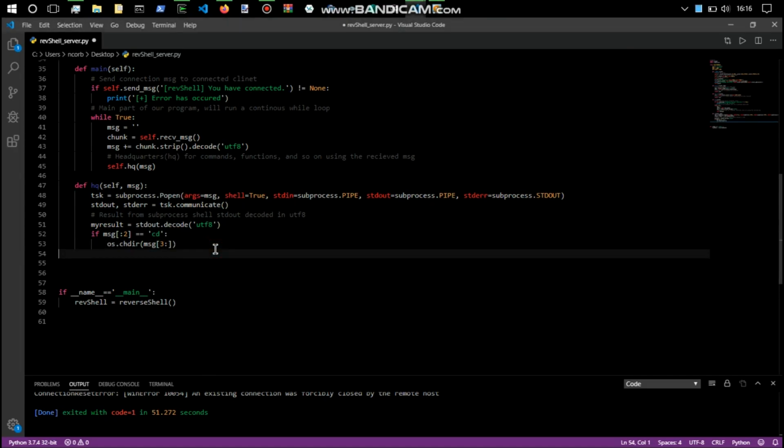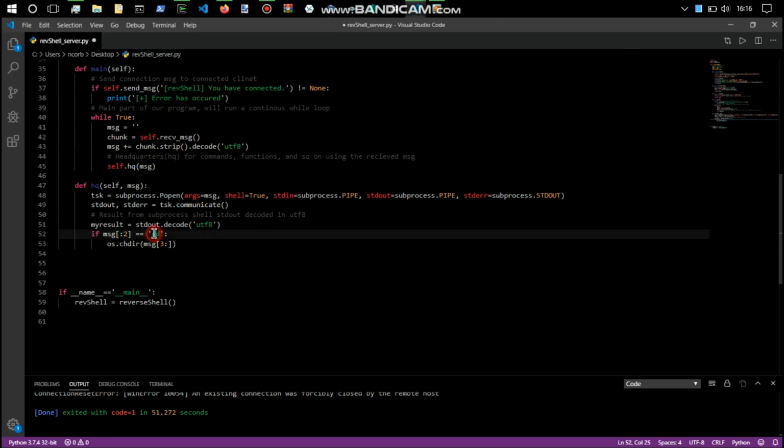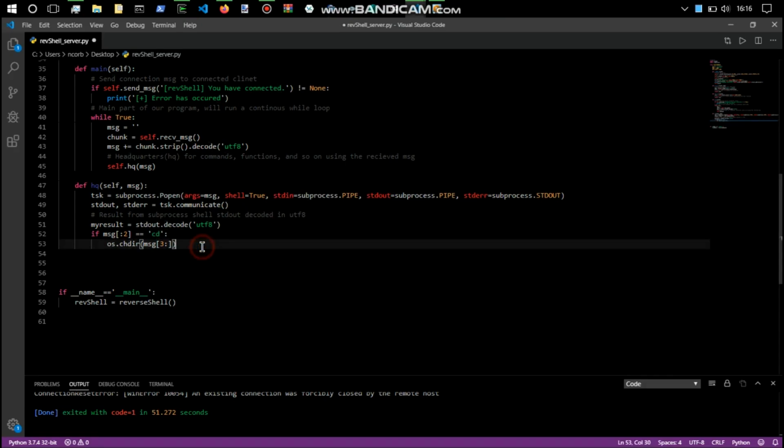So when we are on the shell and it comes across cd, for changing directory, it will go to the third index, so the space and then whatever characters follow, and it will change directory for us.